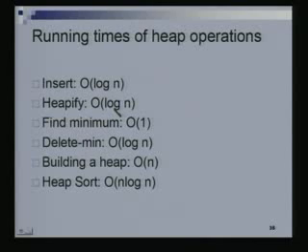This is because in heapify we are bubbling the element down the tree. In the worst case, we might have to bubble it all the way down, but since the height of the tree is no more than log n, it will take no more than log n steps to do that.